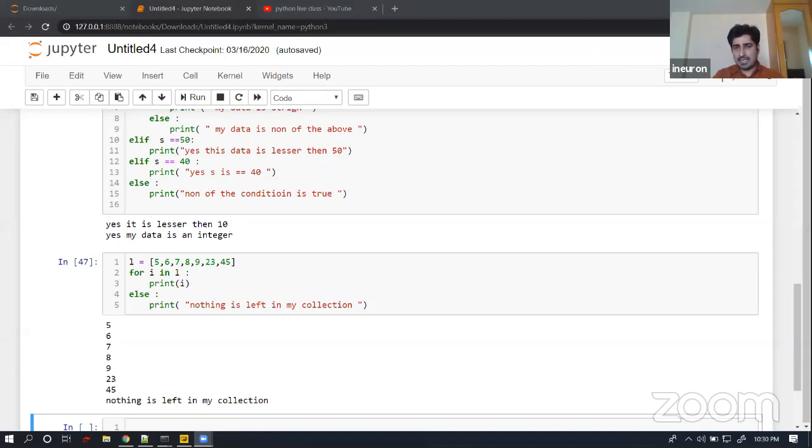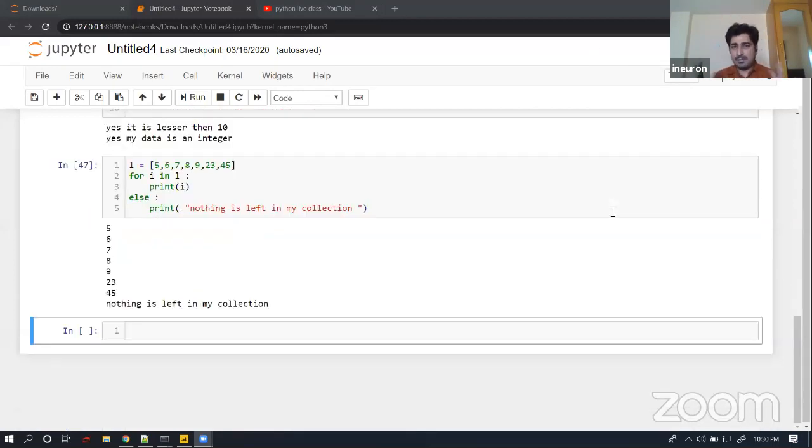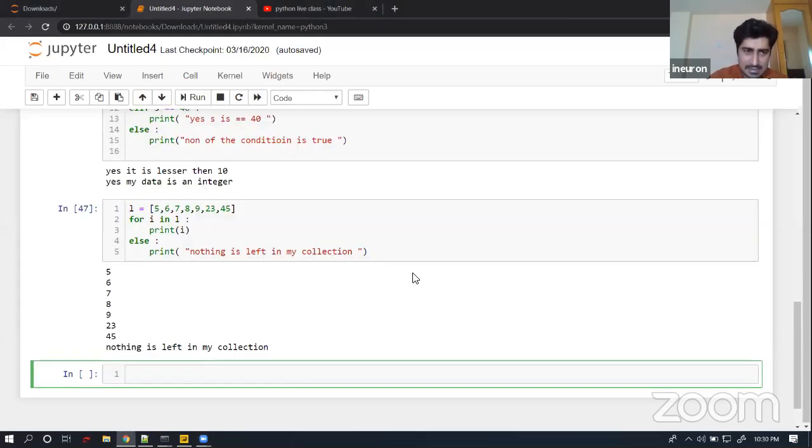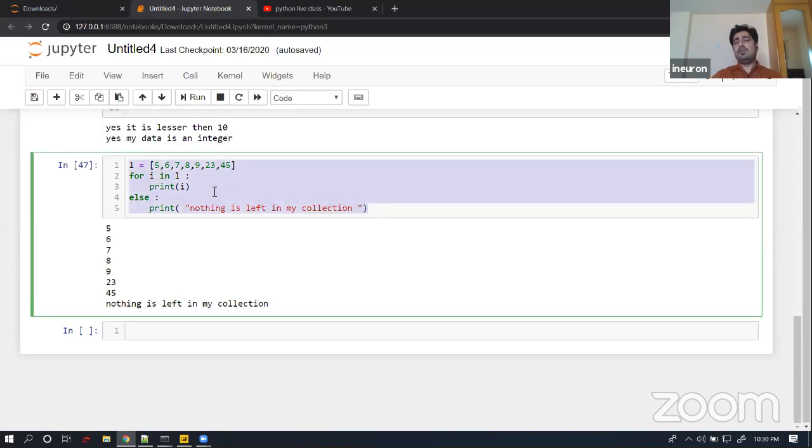Now I would like to discuss a while statement. You might have heard about a while statement, and if you have not, not to worry, it's completely fine. I will try to talk about it. We have seen that with the help of a for loop, I will be able to extract a data set. A for loop works based on the indexes, and one by one it keeps on extracting the data set.